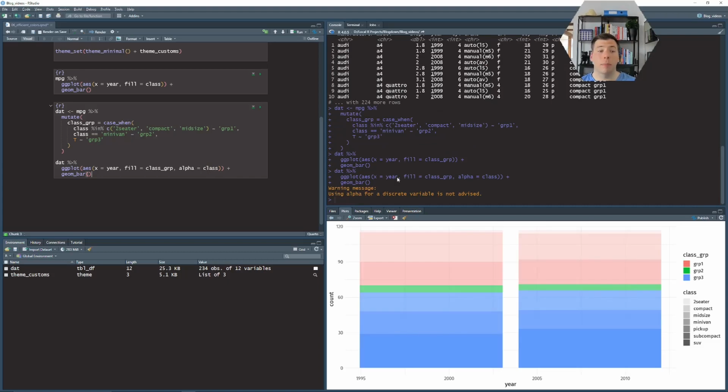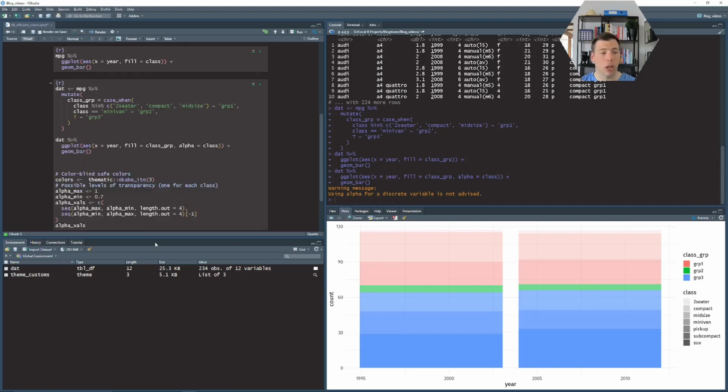Okay, now we have mapped the transparency to the class variable, but of course now some values won't really be visible. So therefore let's tweak this a bit more by specifying which alpha value to use for each class. And also let us change the default colors to maybe something colorblind safe by using the Okabe Ito color palette.